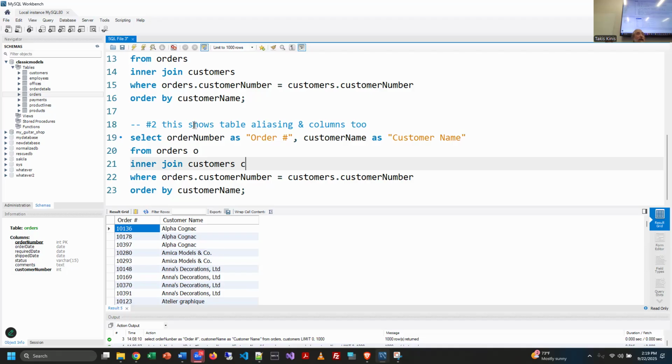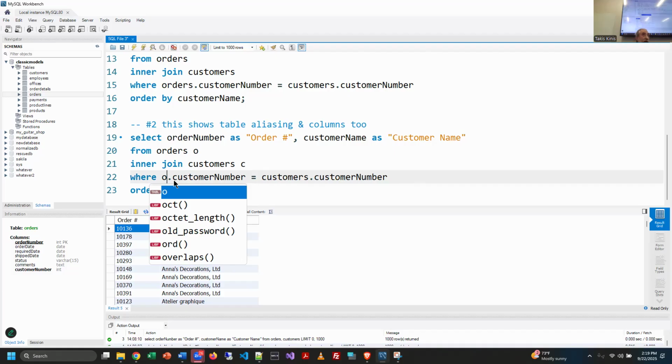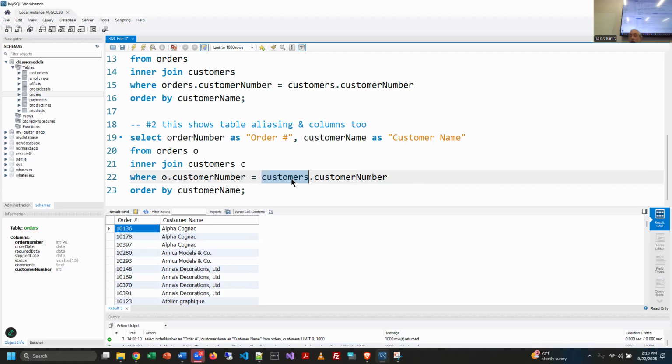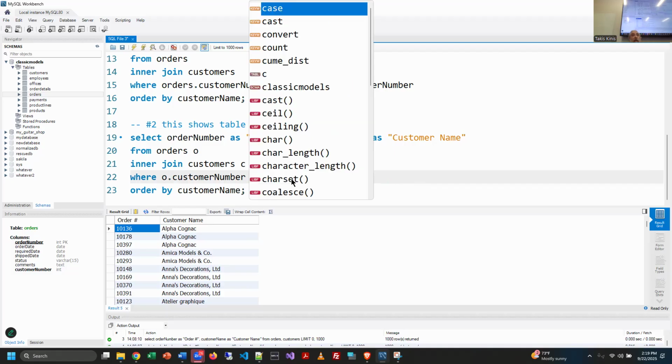And I want you to hear me really clearly on that, right? Because clearly the query is working already. This is more about making the code cleaner than it is about making the query work. So anywhere where I am declaring a table like orders, I will place the letter O in. And all I did is double click on orders, by the way, to highlight it. Handy tip, double click, then replace it with the letter C for customers.